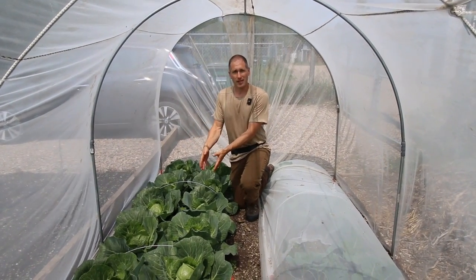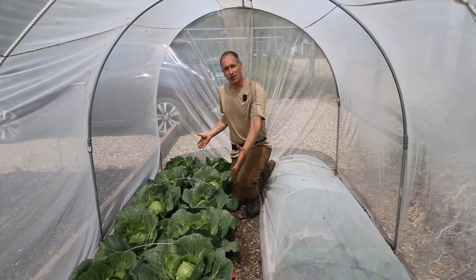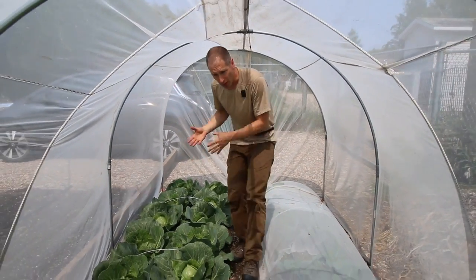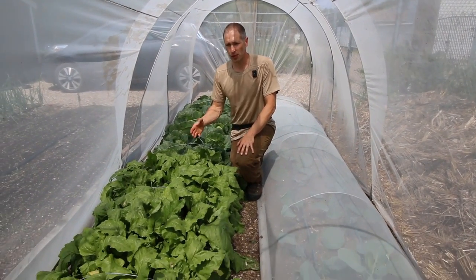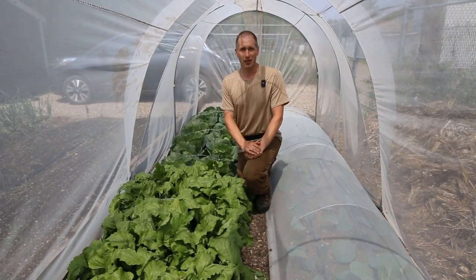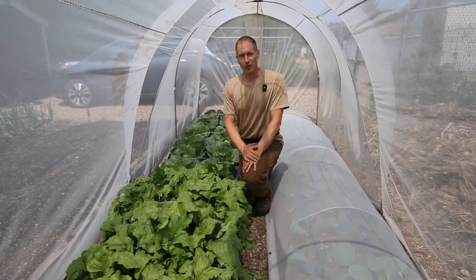We can water the beds deeply, we don't have to keep the top of the soil moist continuously, and we get great leaf coverage over our bed surface within weeks. Cabbage is one great example where transplanting gives you dominance very quickly. Beets is another great example — a crop that transplants really well — and with proper spacing the leaves will quickly dominate the top of the bed, leaving nothing but darkness below for the weeds.